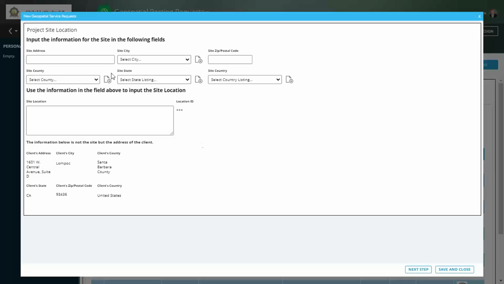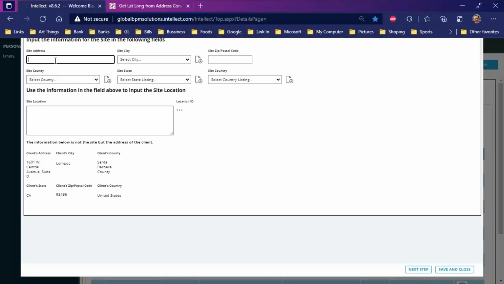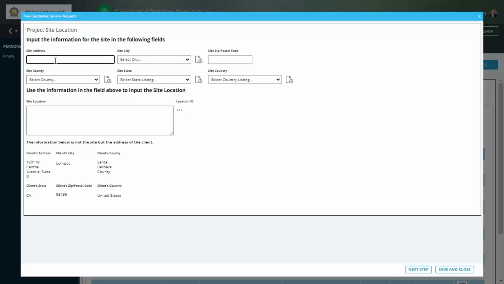This is all filling in. Now we're going to put in the address, okay? So we're going to put it in now, 51.